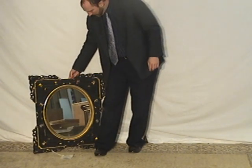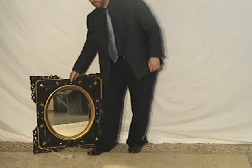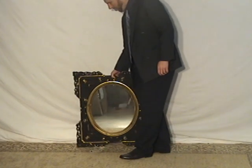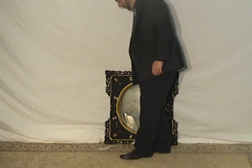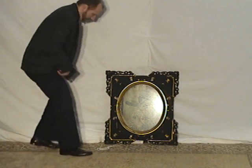We do really try to get a lot of good bargains for people, and when we do that, people sometimes just call us and say, I'm moving, and I think I'd like to go ahead and take care of some of the furniture I've got in the house, and will you move that for us? We'll do that, and try to give people a little bit of something for their trouble.